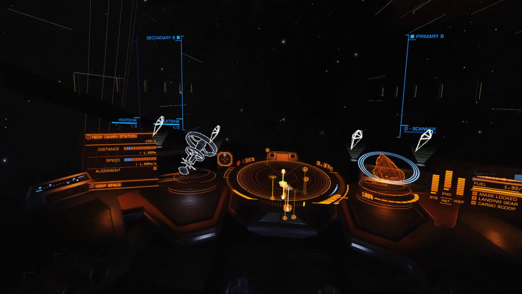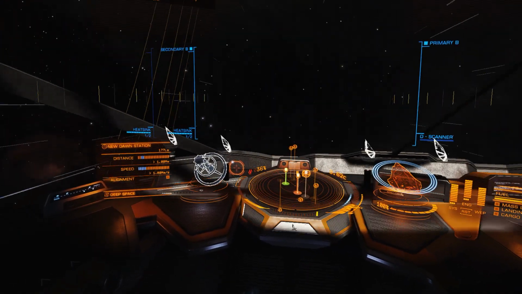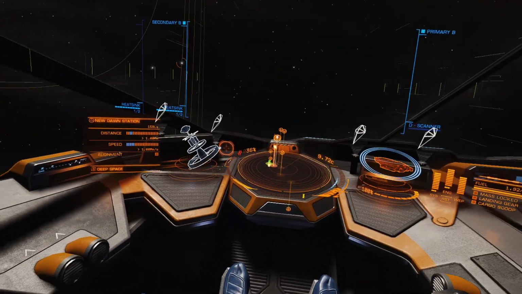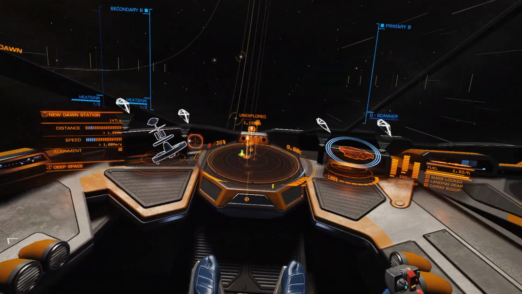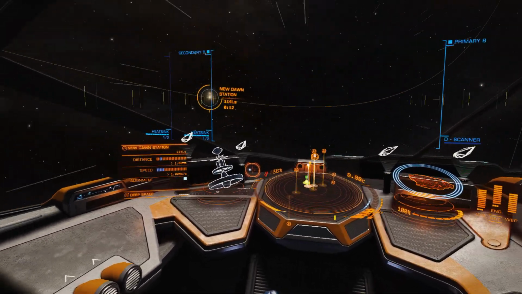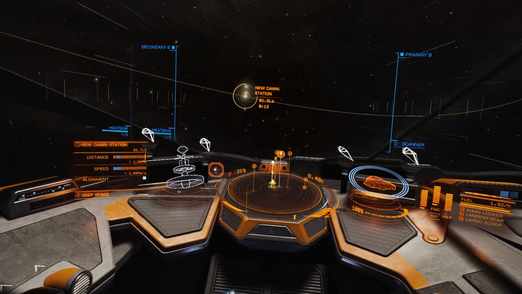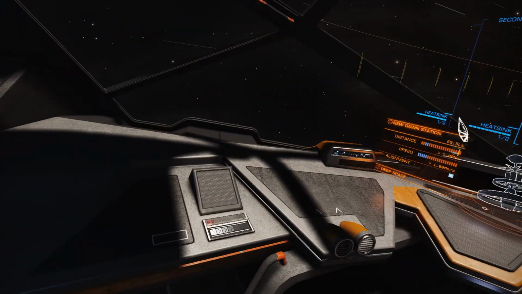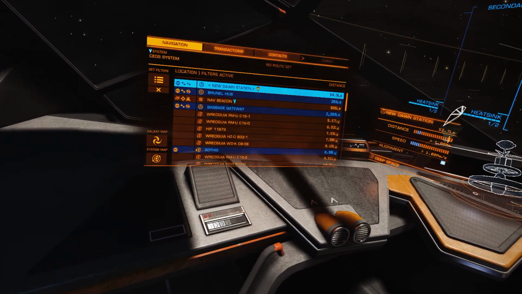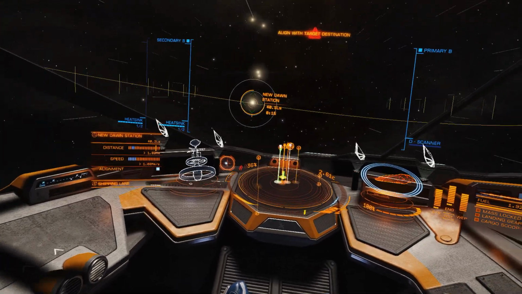Now here, yeah, I could learn how to fight better, but when I get knocked out of Super Cruise sometimes, there's 4 ships waiting for me and they all fire at me at the same time. So that would be very difficult to fend off. And combat is not my strong suit.